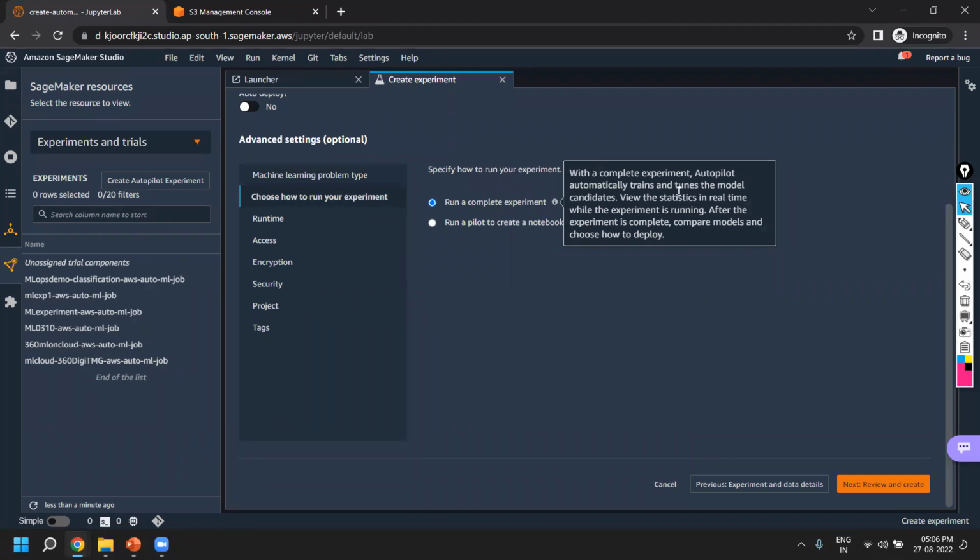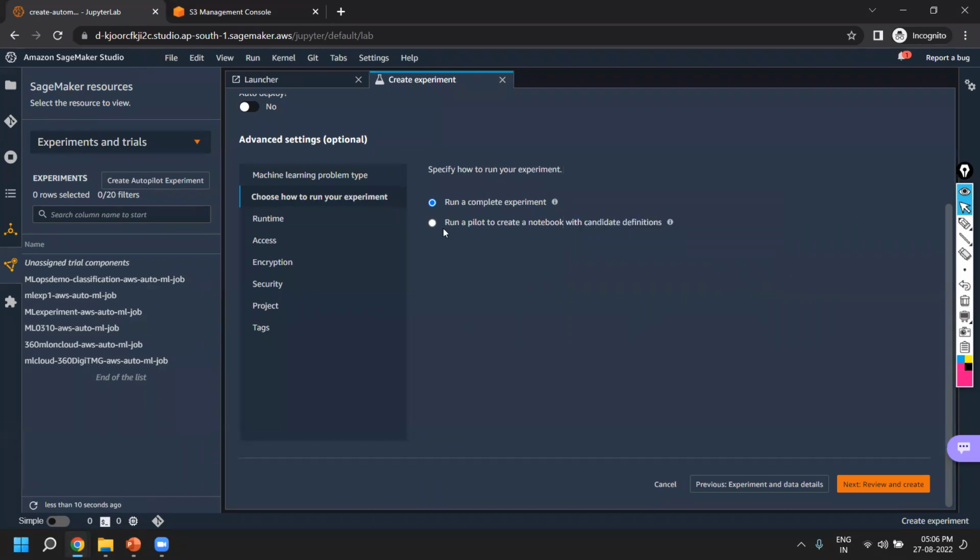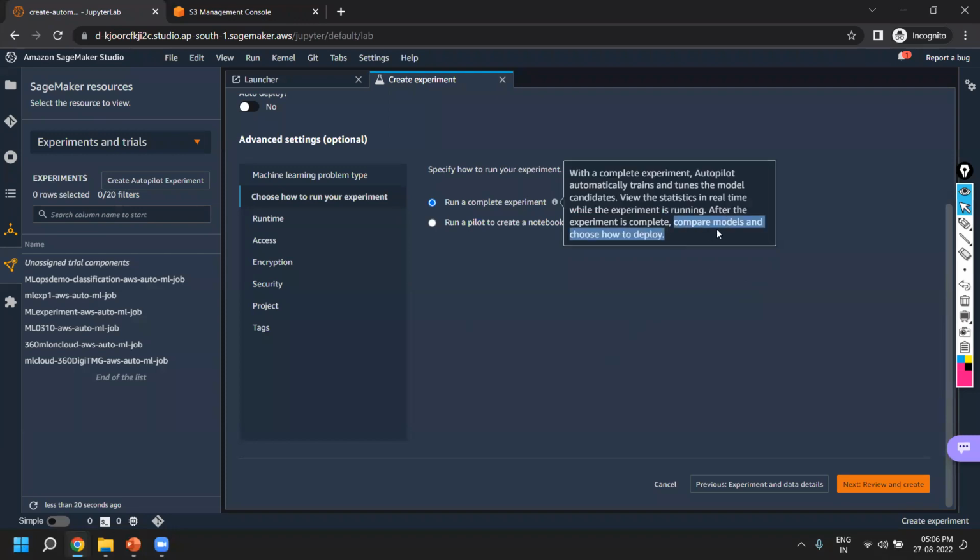That means hyperparameter tuning. By default, it uses 250 different experiments. Right? That means 250 different hyperparameter changes happen. Right? And it basically does a comparison and gives us the best model.